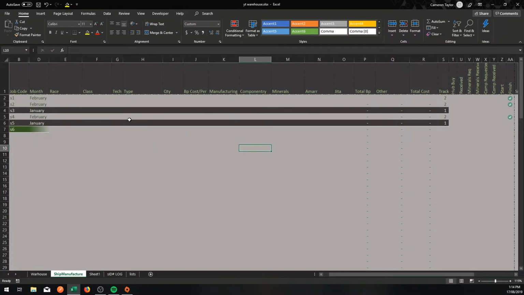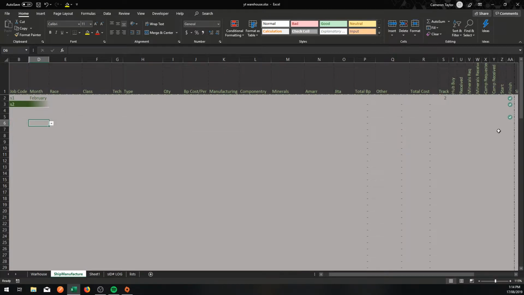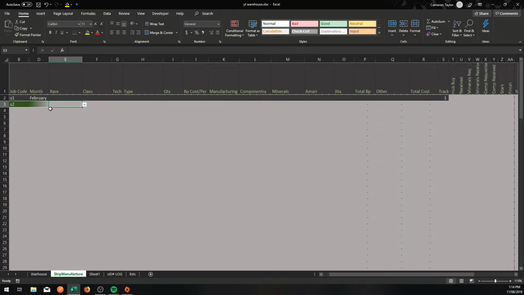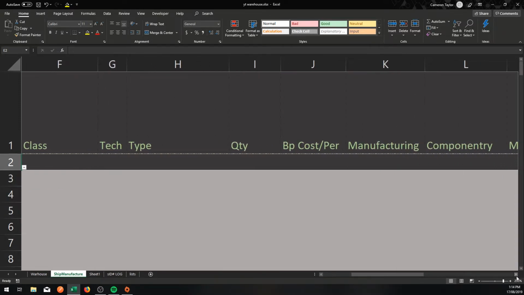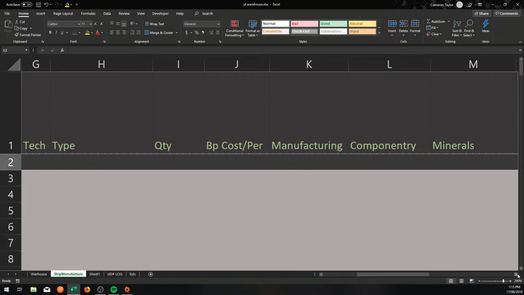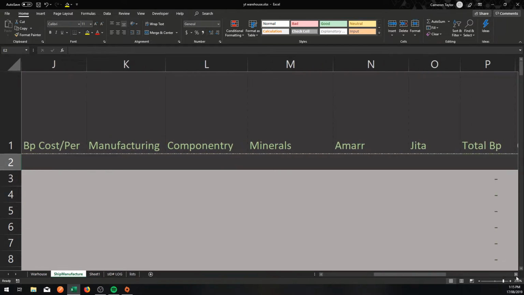That is that one. The only other conditional formatting that we are going to look at in this video, I'm going to clear all that information so that we can get back to where we were, like that and like that. Now, like this one has kind of given us this fade effect here, we are going to do that in the race column. Actually, it's not going to be just in the race column. It's going to be E, F, G, H, I, and let's go all the way into J, K, L, M, N, and O. Let's do all of them. Ultimately, you can remove some of these columns if this is not how you plan to set it up.